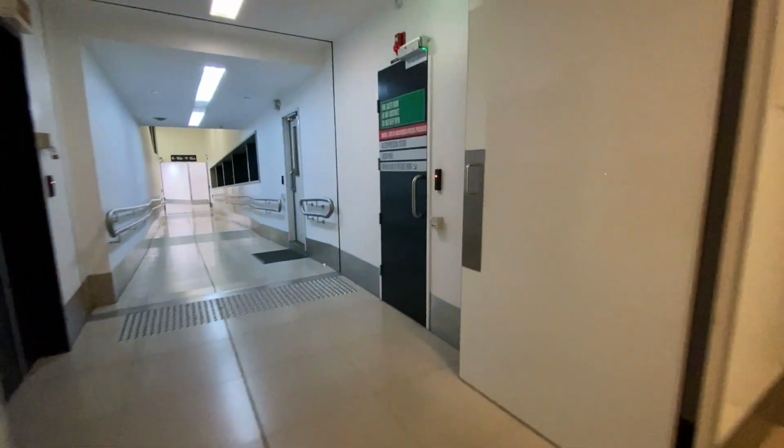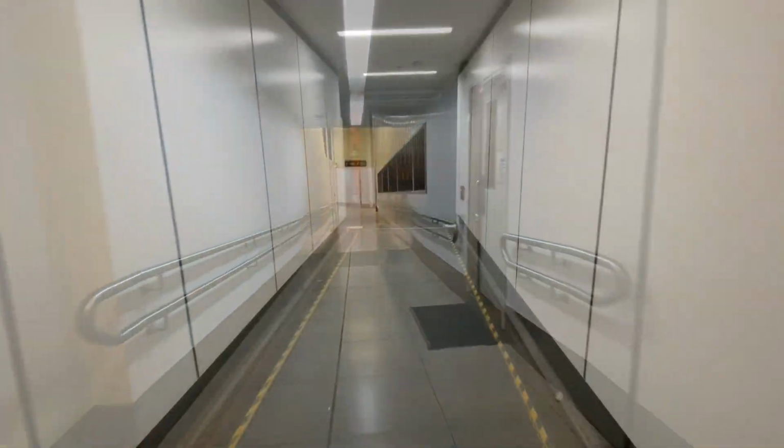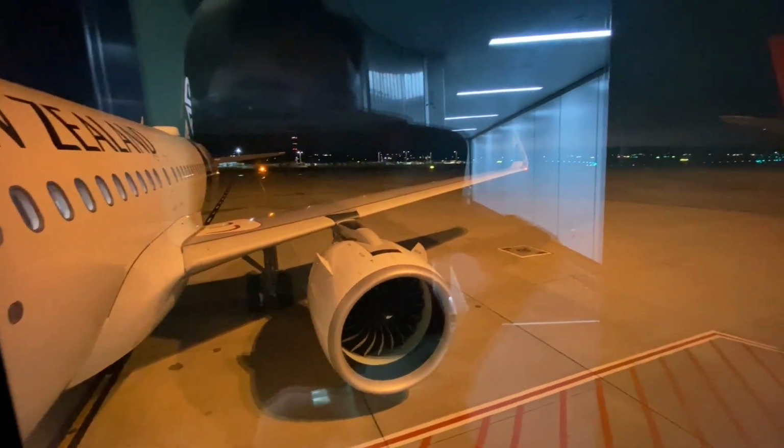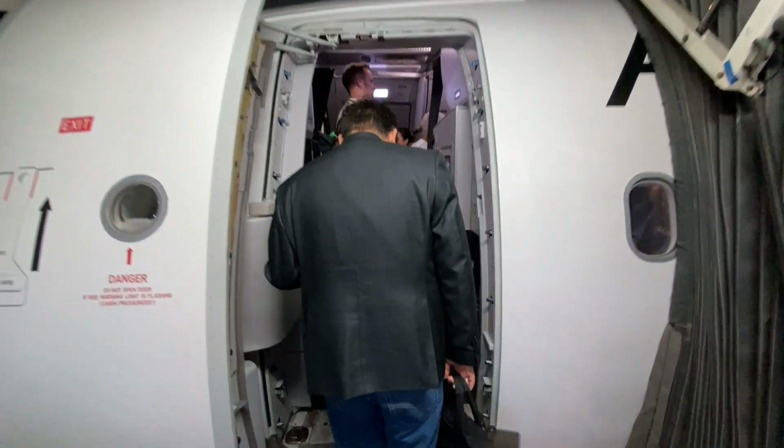After my boarding pass was scanned, I stepped onto the jet bridge, being the final passenger to board. Air New Zealand's A320neos are in an all-economy class configuration with 165 seats and a standard 3-3 layout. Interestingly, there is no row 1 on the left-hand side, and the first 10 rows on the left-hand side are what Air New Zealand call Space Plus.